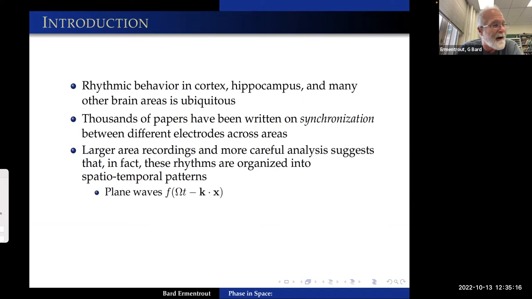These patterns include plane waves, which are functions of space, and they're waves that have straight fronts. If you want to think of it that way, they're periodic in this moving variable. Rotating waves are another example of the kinds of patterns. Again, they're periodic in that internal variable. R here is the polar radius and theta is the polar angle. So these waves rotate at a regular angular speed, and there are also more complex patterns.